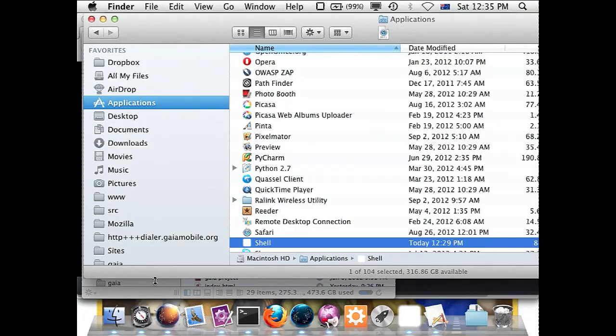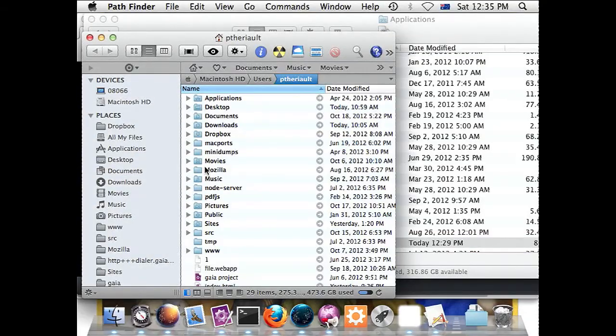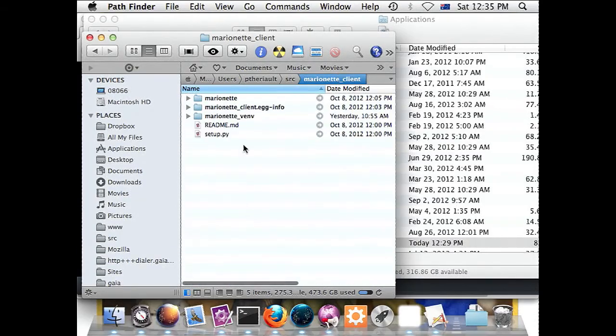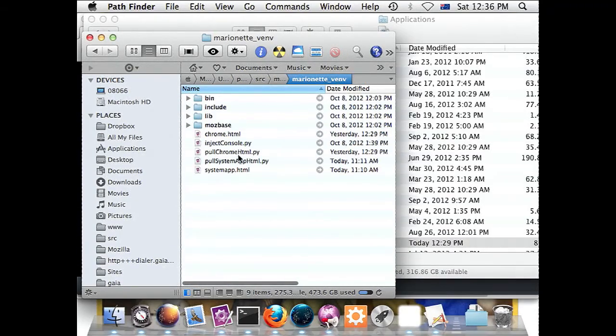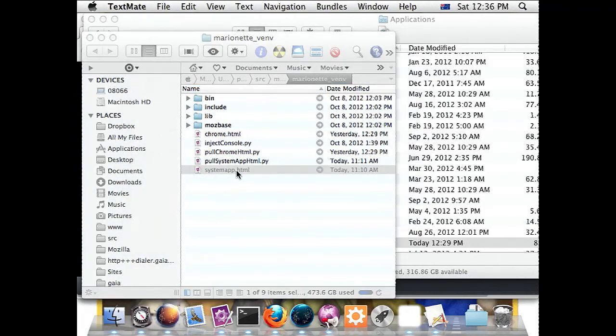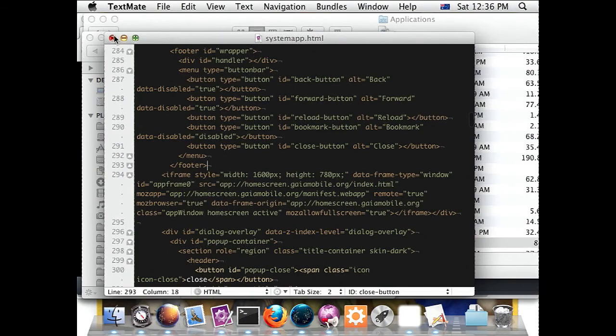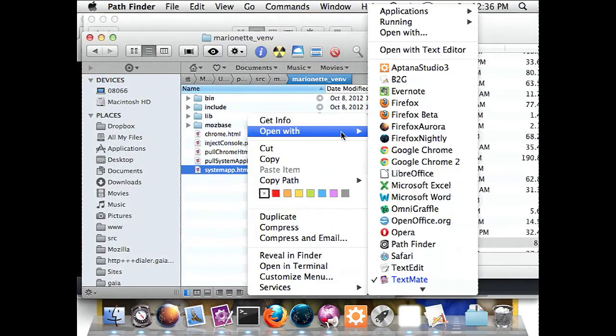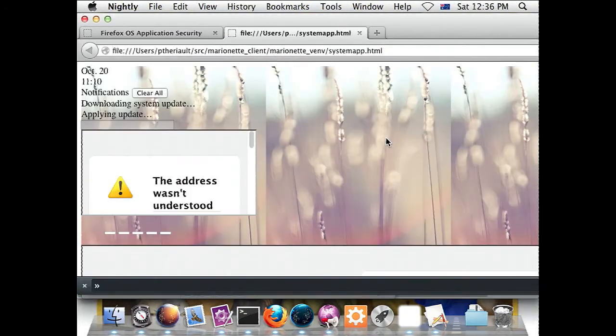So if I go back to my, okay. Oops. This is the live HTML from inside the system frame just opened up in Nightly.